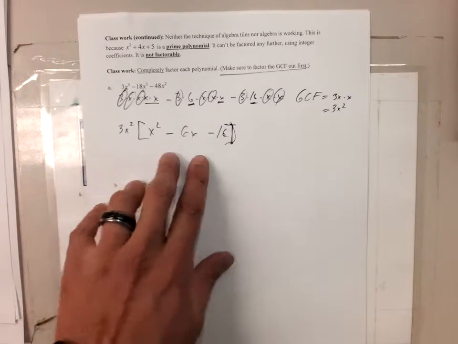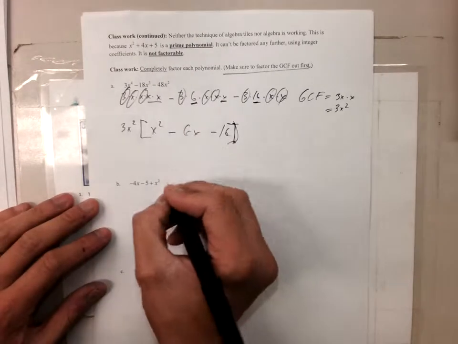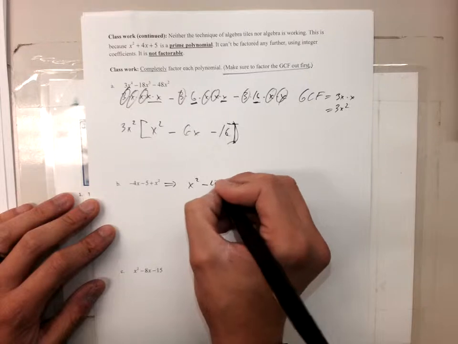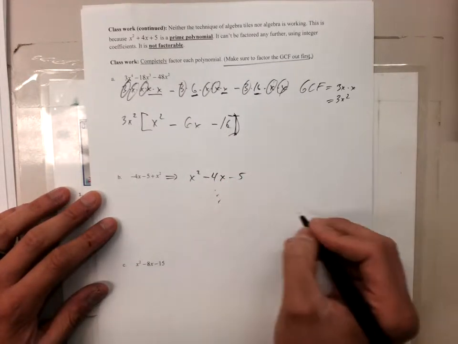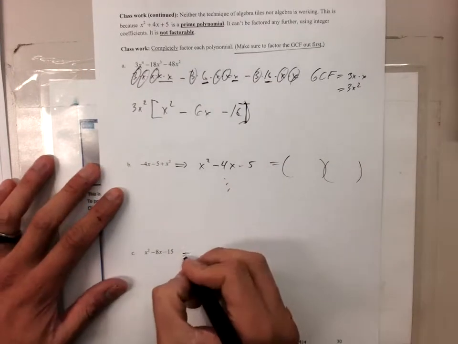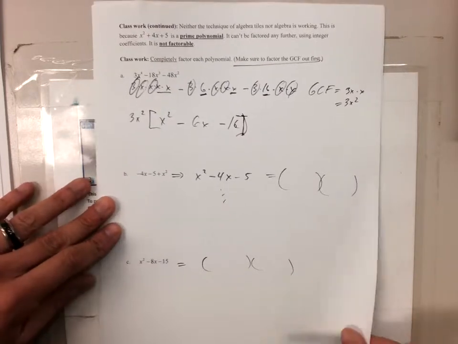And now you all have to factor this one based on the other methods that we just did. Okay? For B, note it kind of looks like what we're used to, but it's okay. You can just move things around. That's totally fine. And then you factor this one in the same way. And the same thing with C. You guys can finish these off over here. They're not too bad.